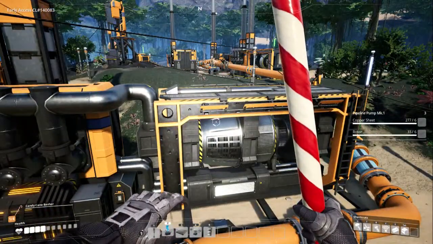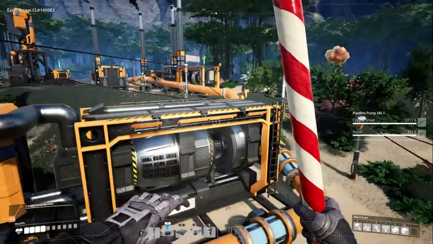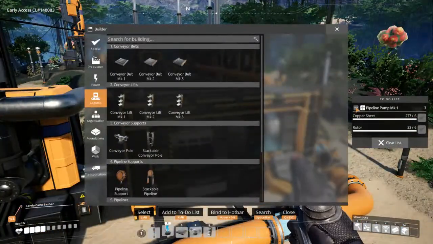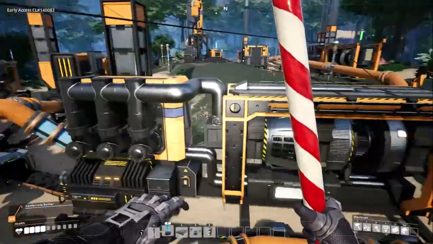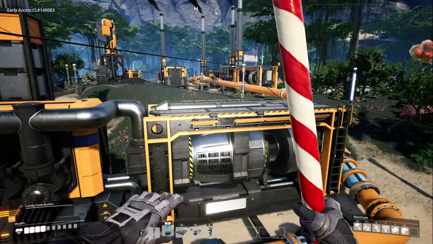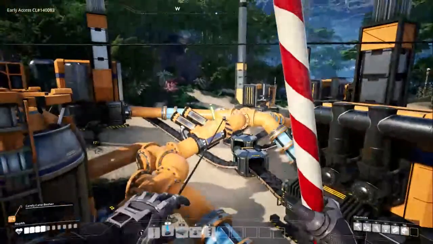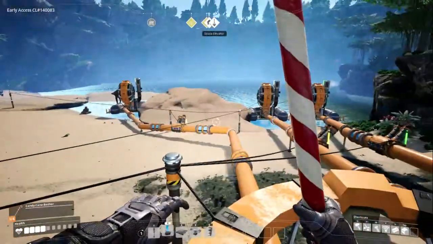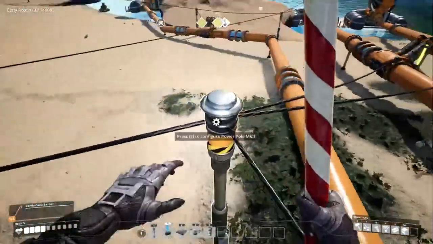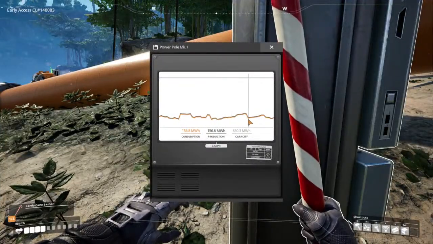But there you go. It turns out I didn't need all 6 pumps, so in fact I can get rid of that. Clear the list. There you go. It's a little bit all over the place. I would like it to have been a bit more organised. But we now have so much power. It is ridiculous. Look at that power.